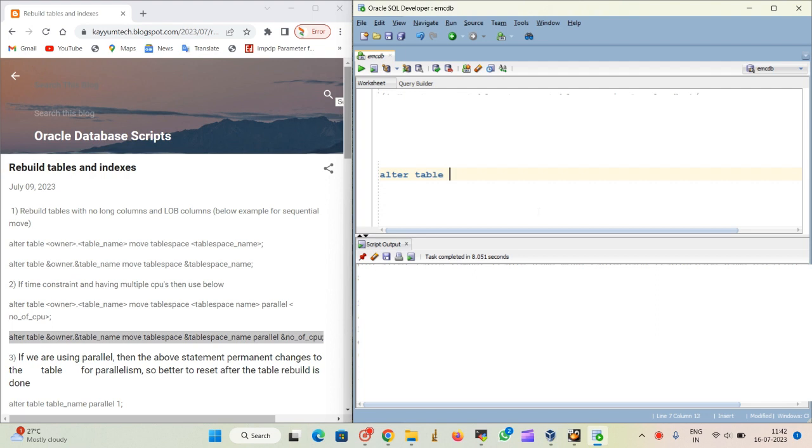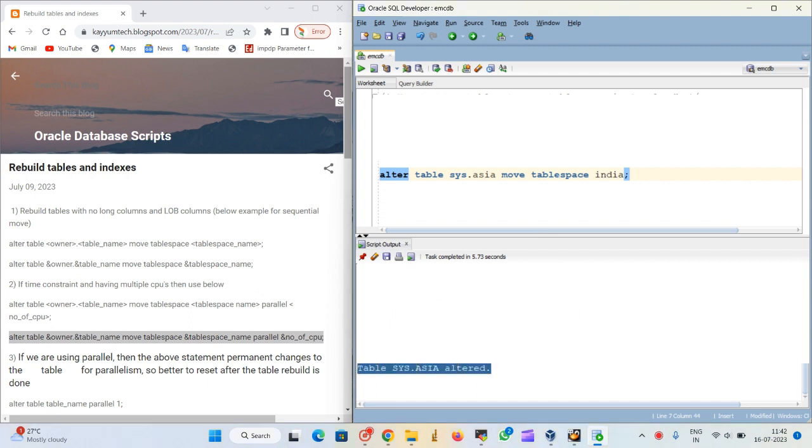Let me copy the same SYS, then the Asia table name, MOVE TABLESPACE, and then the tablespace name. You can see here, by using this simple statement, ALTER TABLE Asia MOVE TABLESPACE India, the table has been moved.